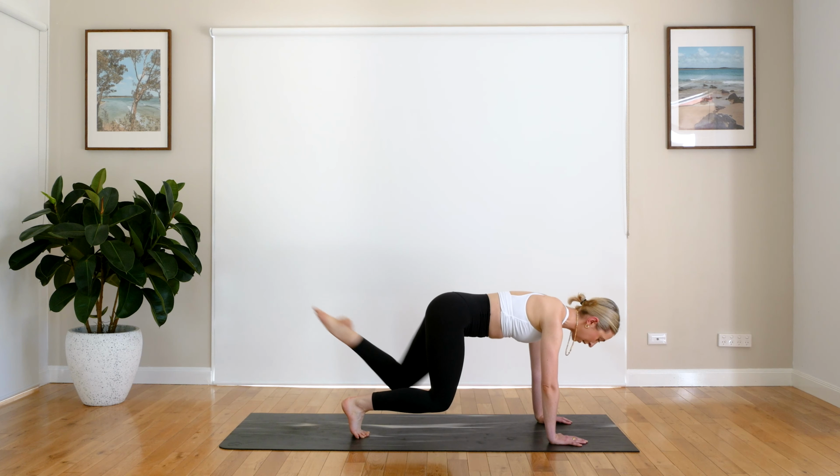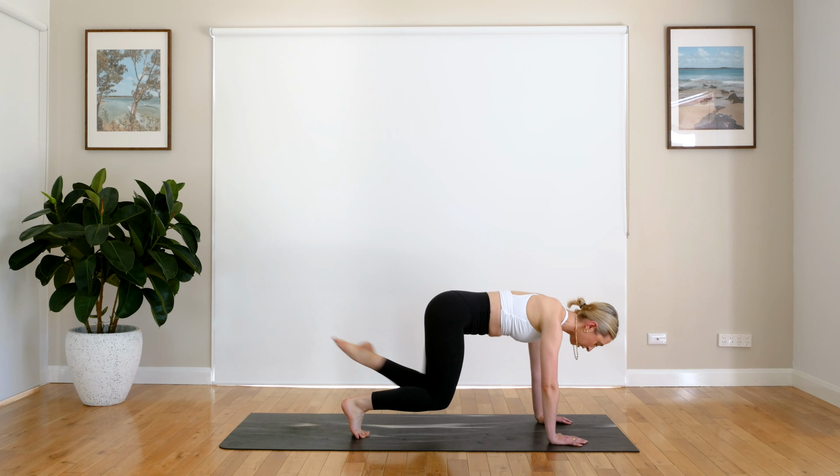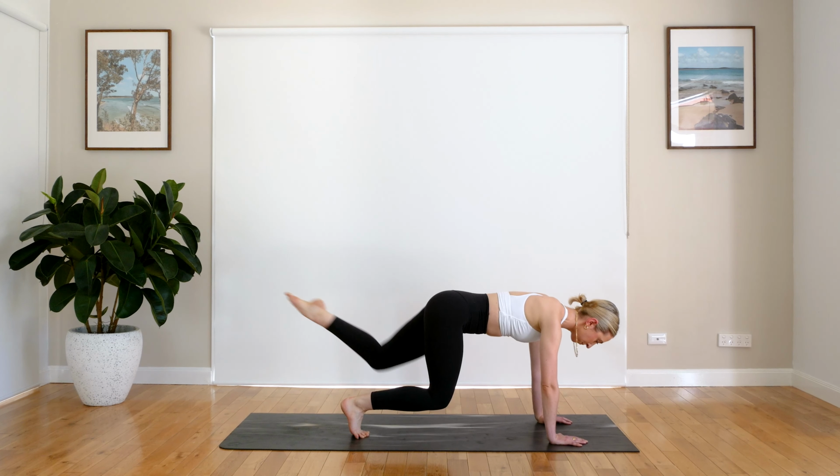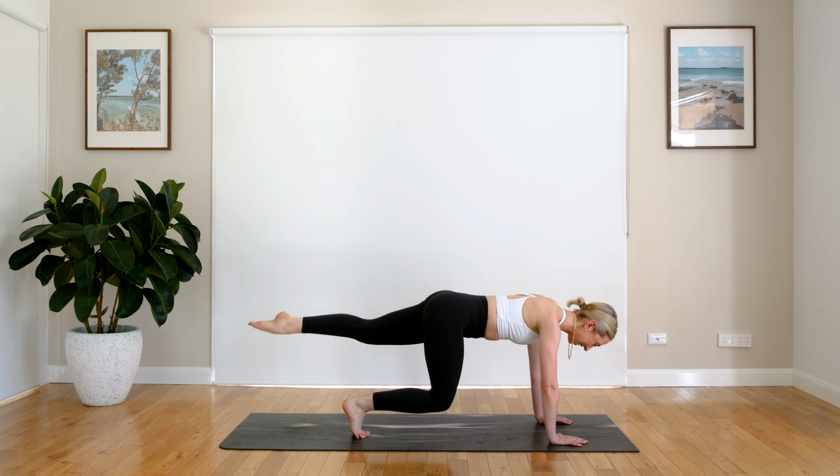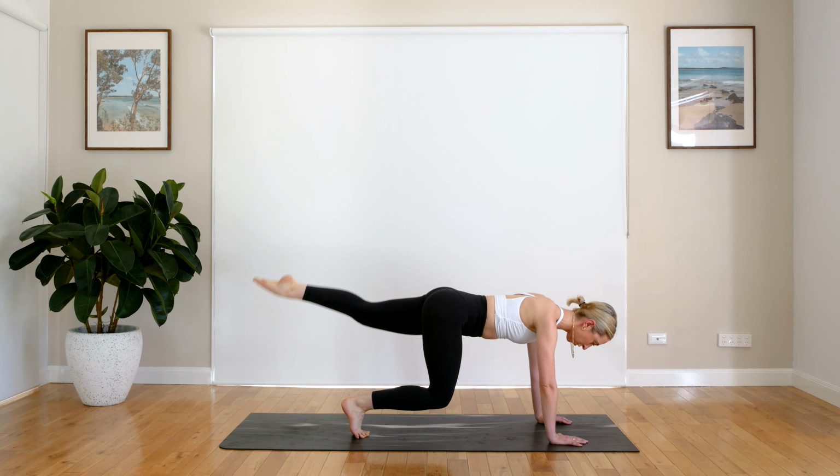Keep drawing up from the belly. Good. We have four. Hold it out in 3, 2. Last one here. Hold it out. Pulse for 8, 7, 6, 5, 4, 3, 2, and 1.